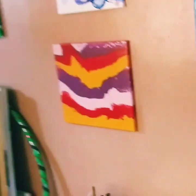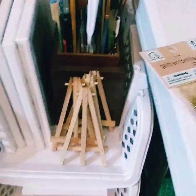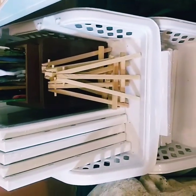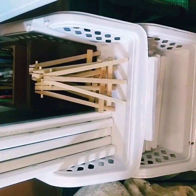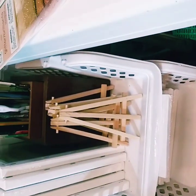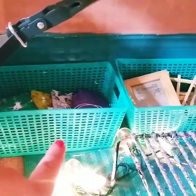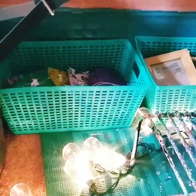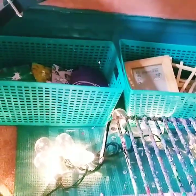Okay, hold on, that's a surprise. So now I moved this, here, let me do this. I moved the plastic pieces here next to my table. So now all of my canvases are there instead of against this wall here. And then I got these two things from the Dollar Tree to organize a lot of the stuff I've been making, like the coasters and stuff like that. So it's a little more organized.